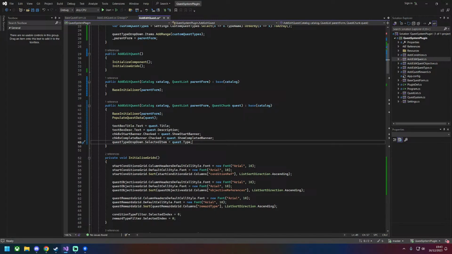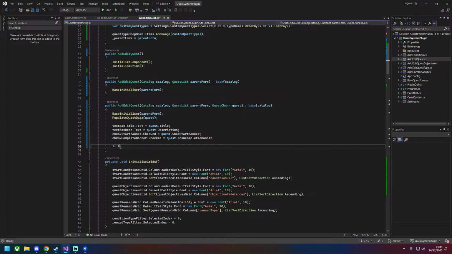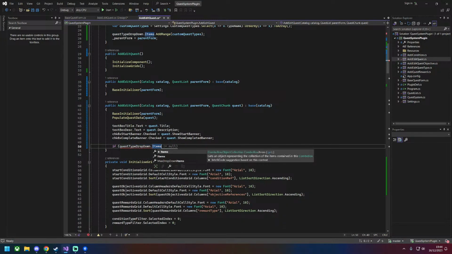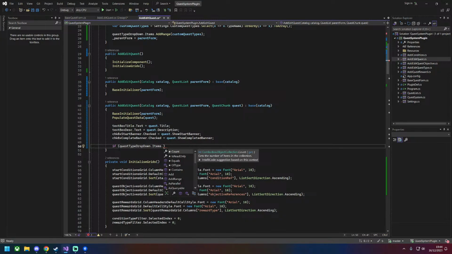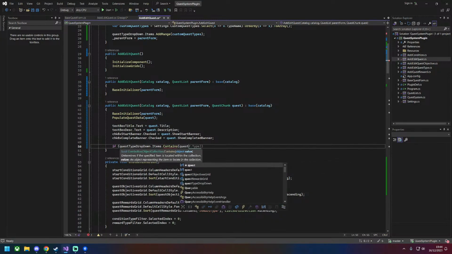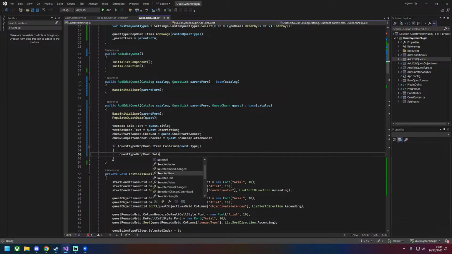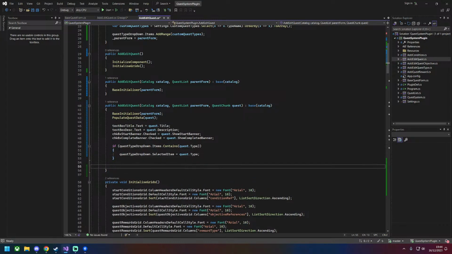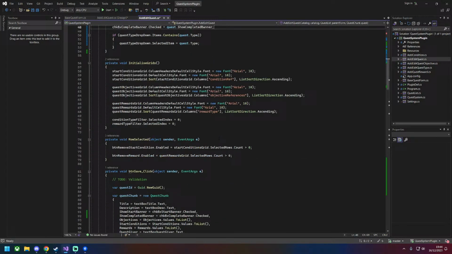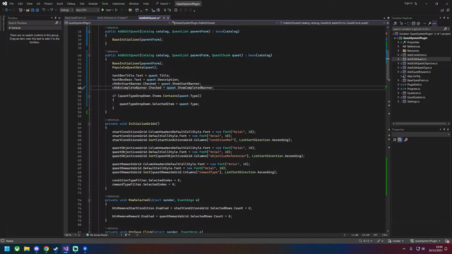I think I will still be safe about it though, and just have it like if quest type drop down dot items dot contains quest dot type, then quest type. Right. There we go. What else have we got? Oops. Oh no, what have I just done? Oh, we're good.